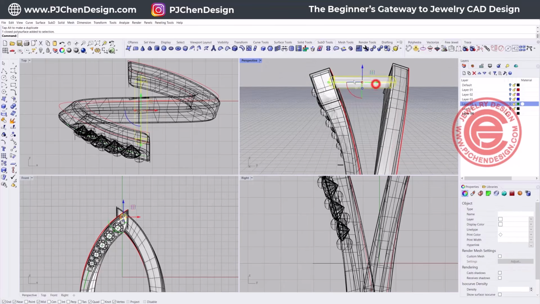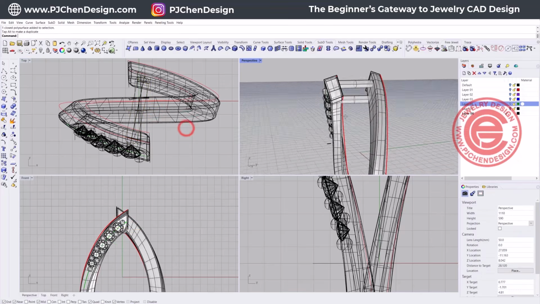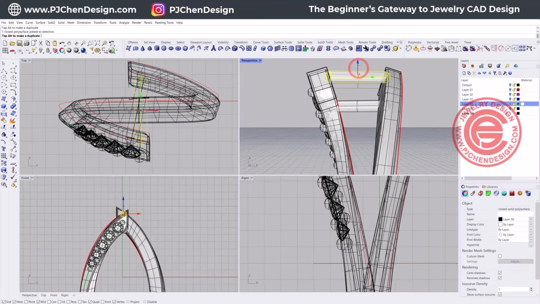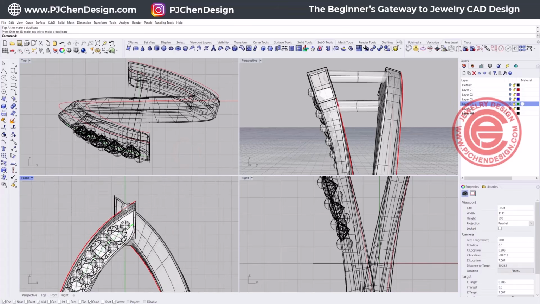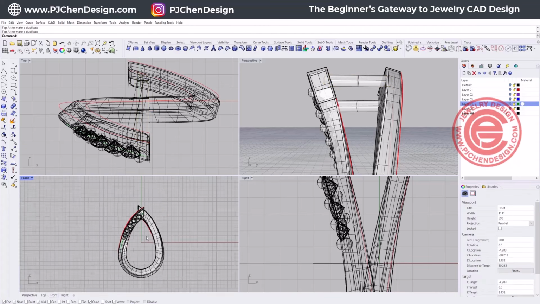Now if you wanted to have your chain sitting more securely, you could have another one on the bottom, right? Just need to make sure you tilt the angle so you can't see them from other angles, something like this. So then you can have your chain go in between those two. So I may want to make them a little bit taller, things like that. Oh, look, it's sticking out, so it doesn't look good. I'm going to move it back to hide it. So you don't want to see them in the front view.